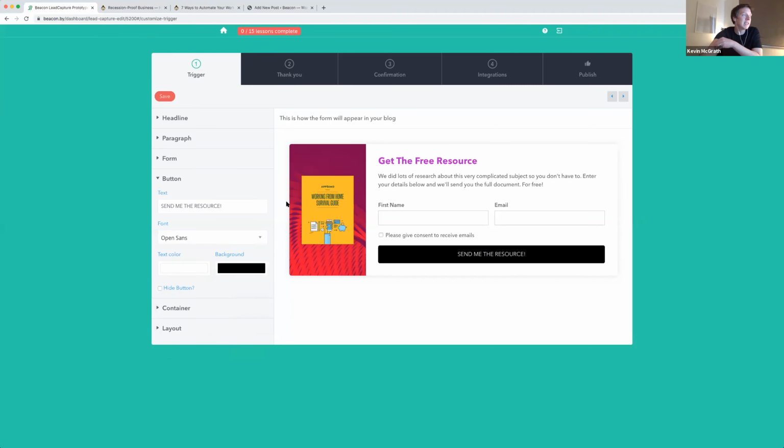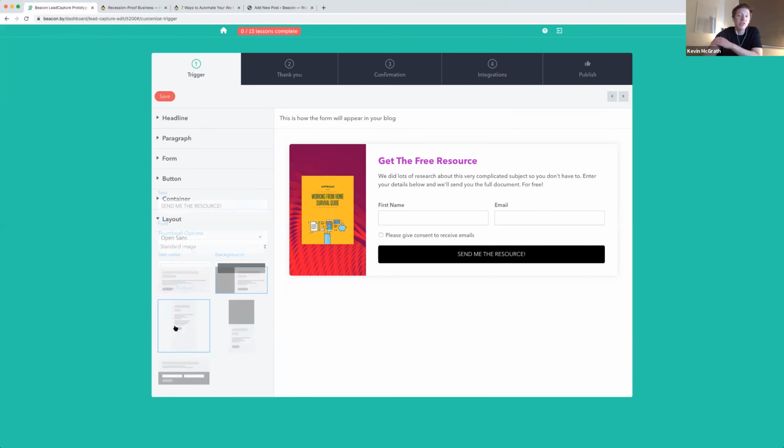One of the cooler things actually is this thumbnail of the ebook is automatically generated by Beacon, but you can also change the way that looks. So you've got this standard image, but you've also got this cool 3D book cover effect. You've got this sheets option with the wee pages below, and you've got a hardcover option too. Notice that this hasn't updated just yet. It sometimes takes a few minutes. But let's just go with the 3D book cover image. So that's the trigger that people will see on your website.